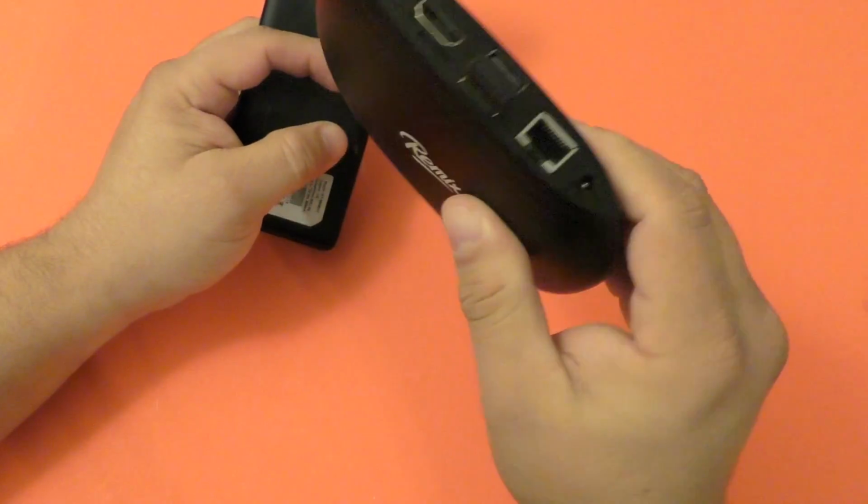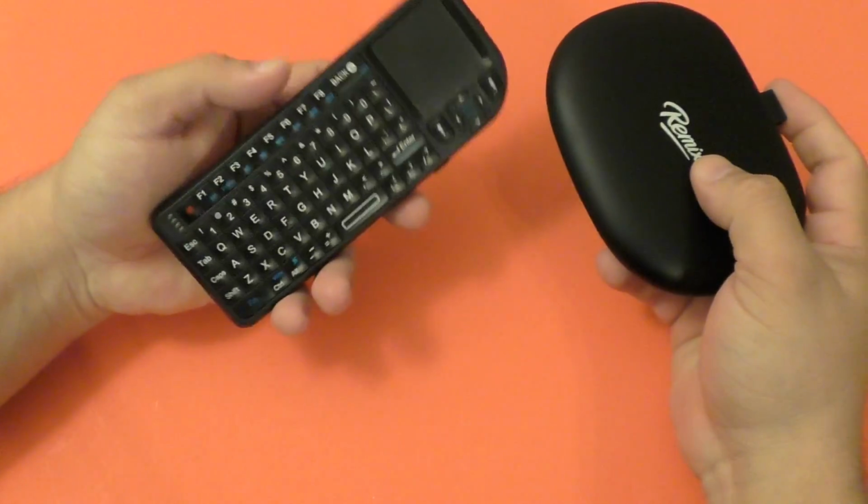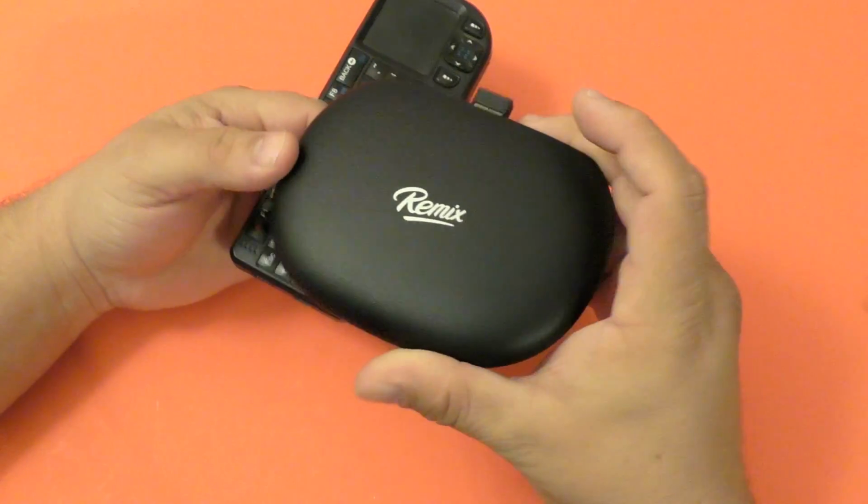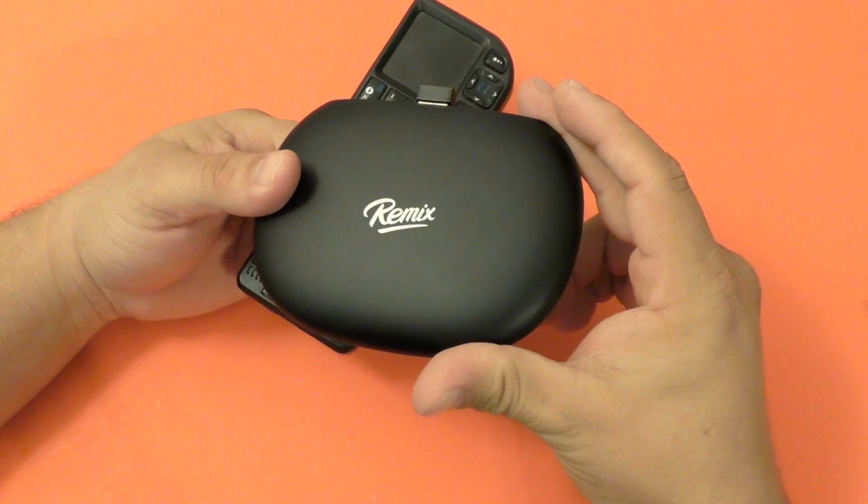So I could connect it there, then set it up, and I could also use the keyboard for whatever I'm going to do with this thing. So stay tuned for the second half.